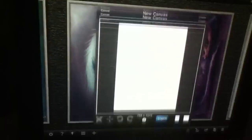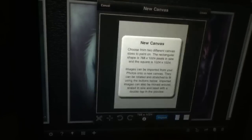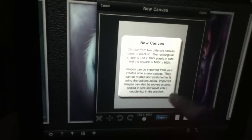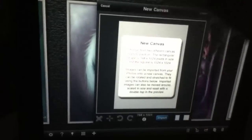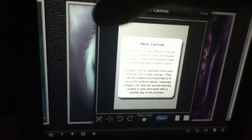And of course you can save to the photo album. That's essentially it. To add a new one, you simply hit this button and you can go right into creating your own canvas. You can change the rotation, and you can also set between two of the available canvas sizes. These are standard web dimensions — you've got 768 by 1024, and if you wanted to do it the other way, you've got 1024 by 1024.